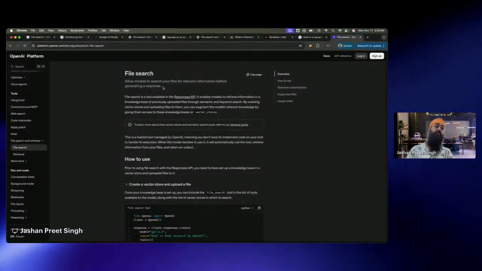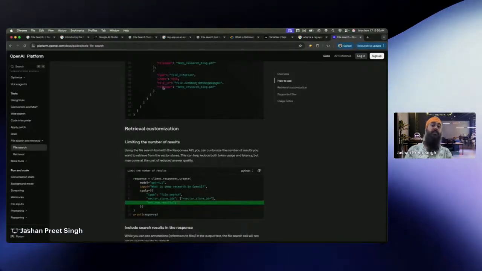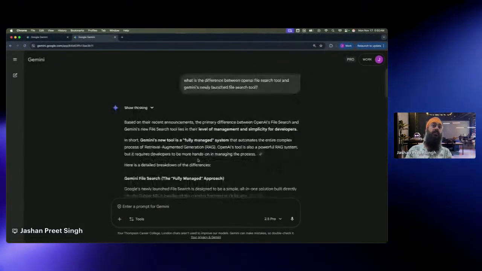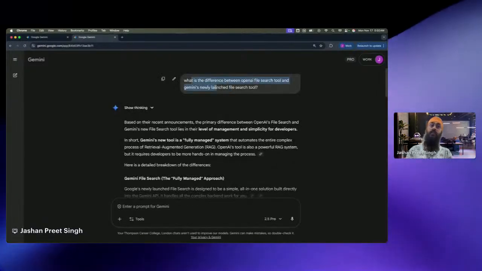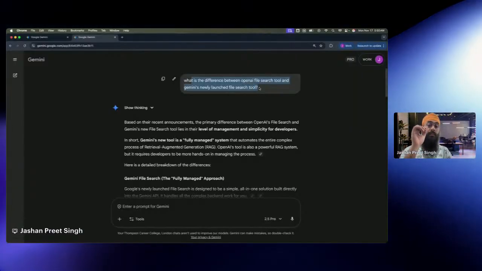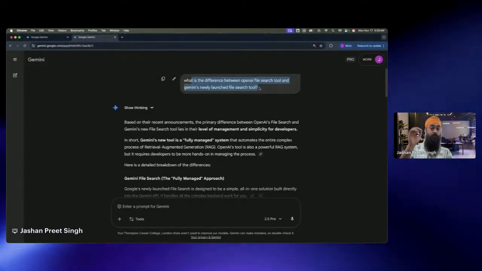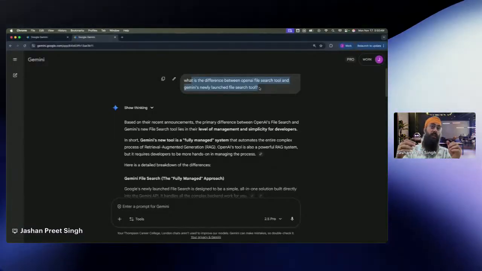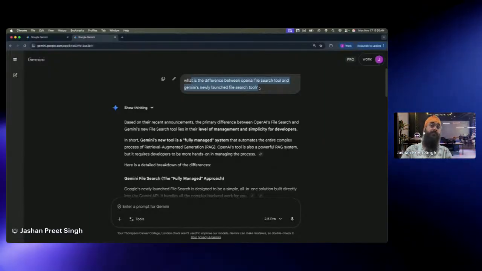Pretty straightforward, no? So I just quickly did a search on the difference between OpenAI's file search tool and Gemini's newly launched file search tool. There is a really good difference, and the thing is, none of them are good or bad. I'll talk more about why. But both of them have a purpose.